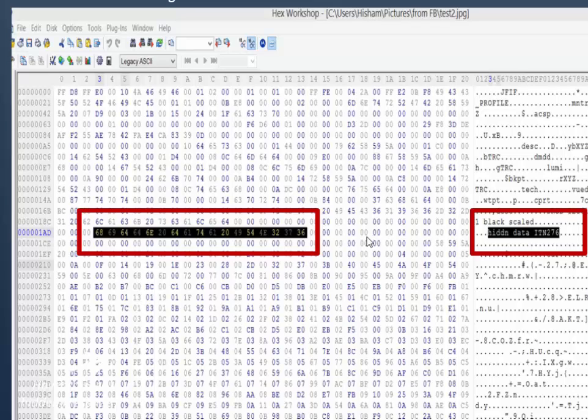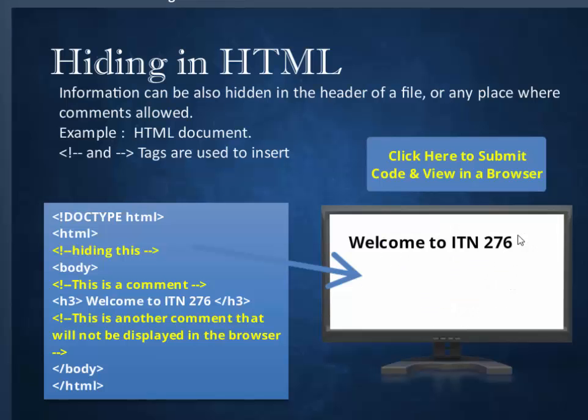In this case here we have an image, a JPEG file, and in the metadata section of it, as you see, I added a message inside it. So this will be hidden, because whoever is opening this file, whoever is opening this image, will not be able to see the data that we have inserted in the comments or in the metadata fields. Unless this file is opened with something like a hex editor, like I did here, then it will be seen.